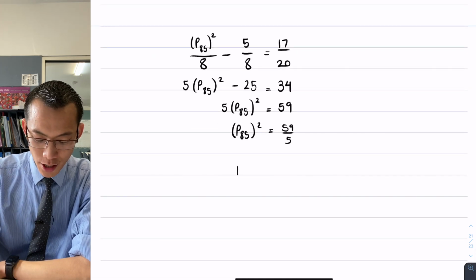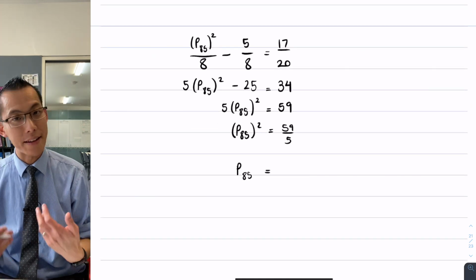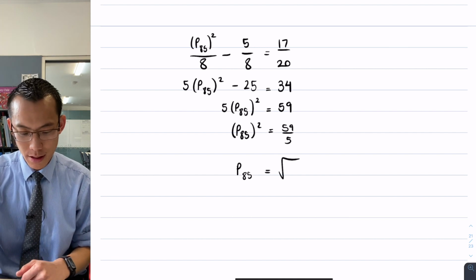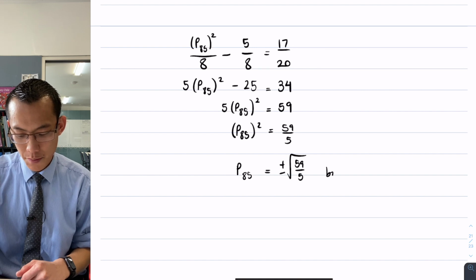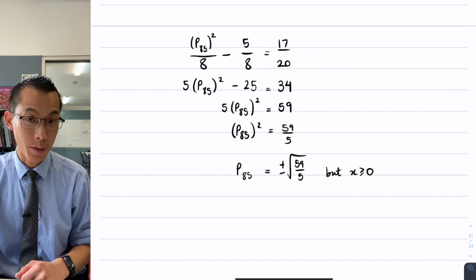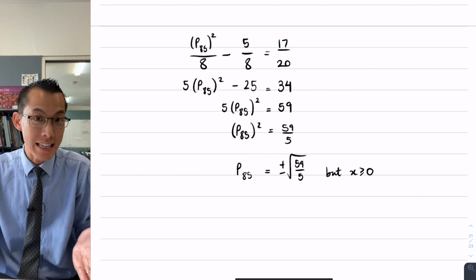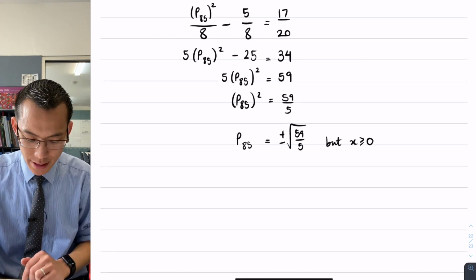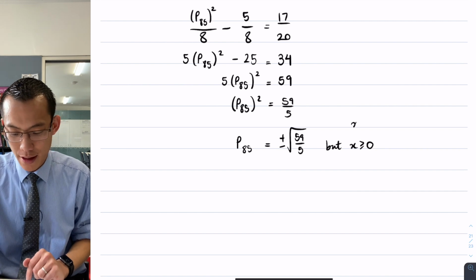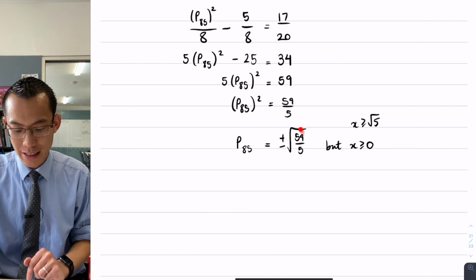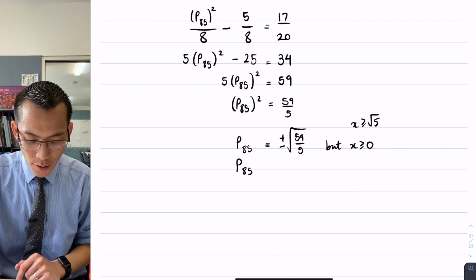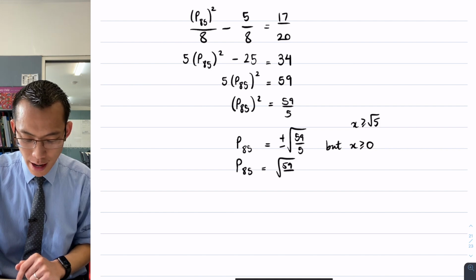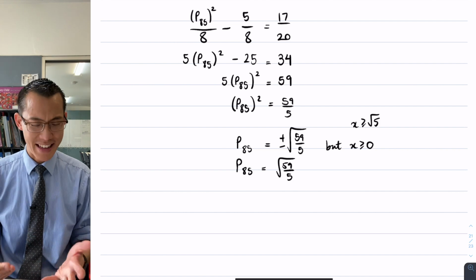This is hopefully starting to look familiar, because this is what we had to do with the lower and upper bounds. I will take the square root, noticing that I have both the positive and negative, but my x values have to be greater than or equal to 0, and the 85th percentile is one of the x values. I could even have said, to state my point more strongly, that x has got to be greater than or equal to root 5, but this is sufficient. All I'm trying to do is get rid of a negative answer. So therefore, P85 is equal to the square root of 59 on 5, whatever that value is.